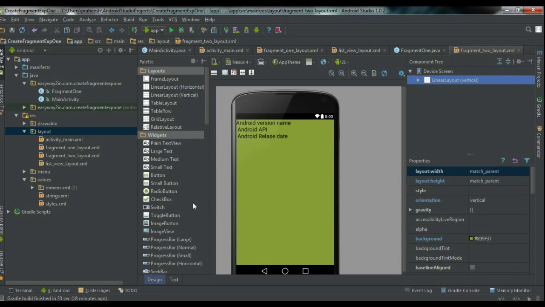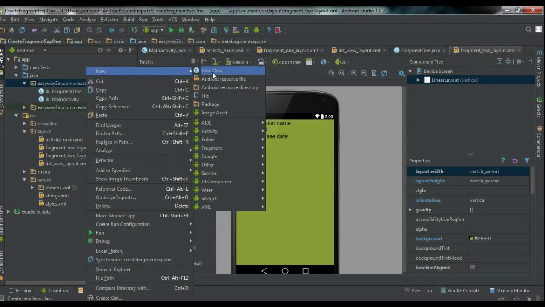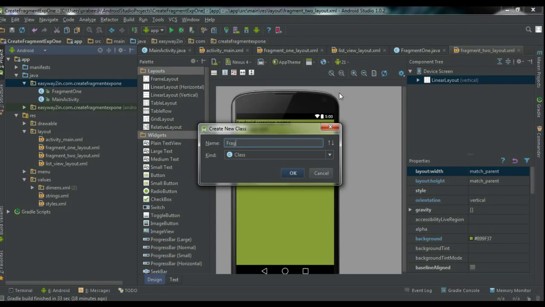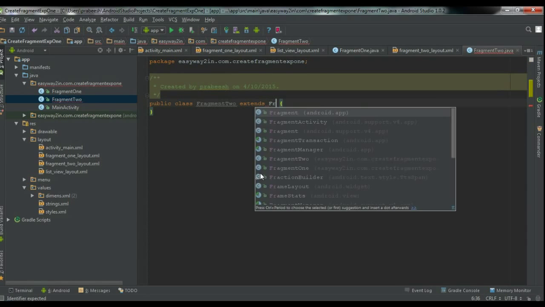Okay, that's fine. Now we have to create another class for this second fragment layout. So right click the package name and create another Java class. I name it as fragment2 and click OK. Also extends Fragment.